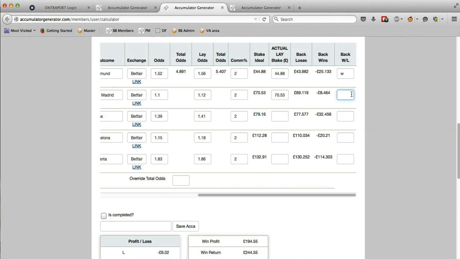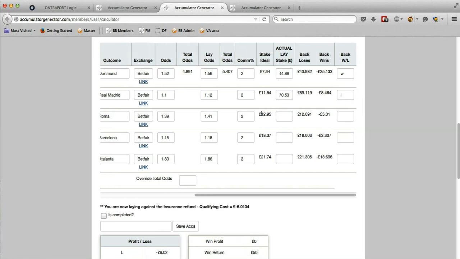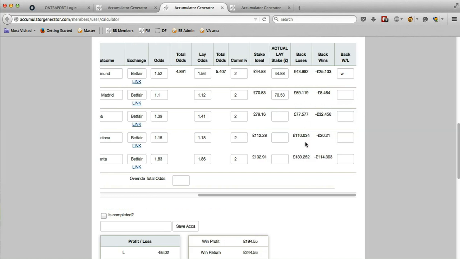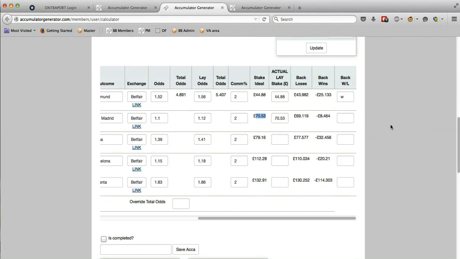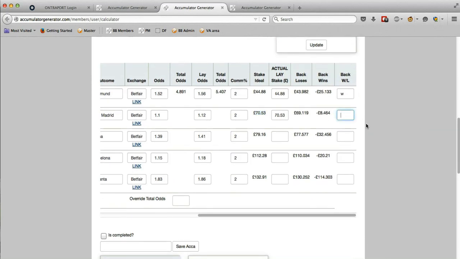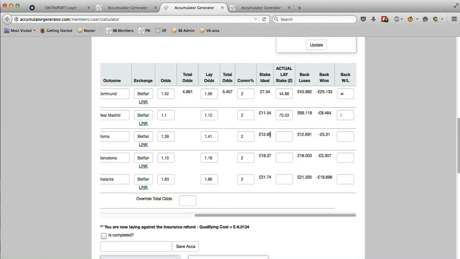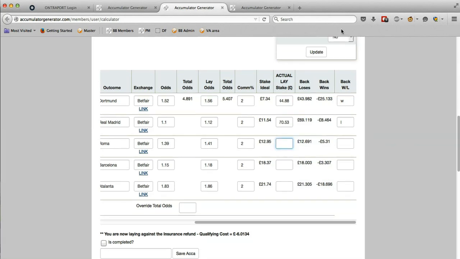If we put the L in, the figure shoots right down. So I'll explain that now. It's with the bonuses section, you always stop laying after the second loser. Because we've only had winners, these larger figures, what we're doing is we're laying against the accumulator bet that we've placed with the bookmaker. We know that the second one bet loses, the accumulator bet will have lost with the bookmaker. When one of the sections loses, then what these smaller stakes are is we're laying against the refund so that you make an equal profit or loss, whatever the outcome.